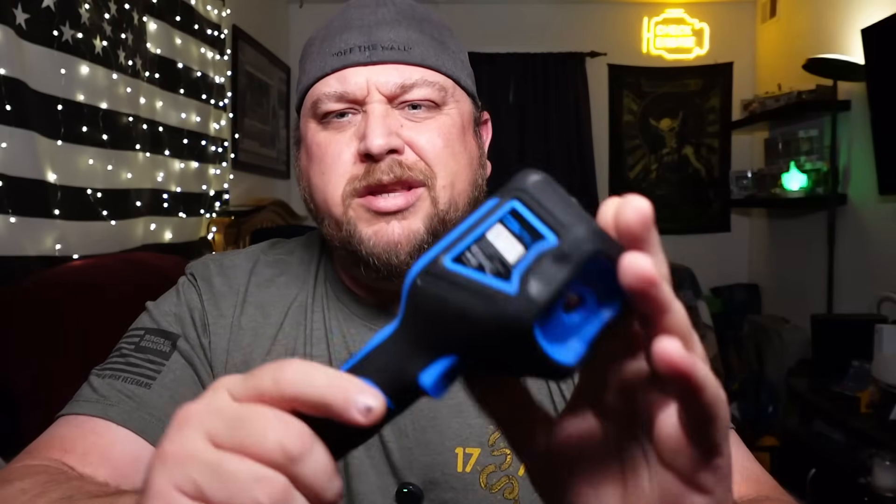So let's get into the specs. As far as the specs go, resolution is 128x128, which is pretty average for a thermal imaging camera in this price range. But they have a thing called TISR, which upscales it to 240x240, and that makes the difference between this and the cheaper ones you can find online.